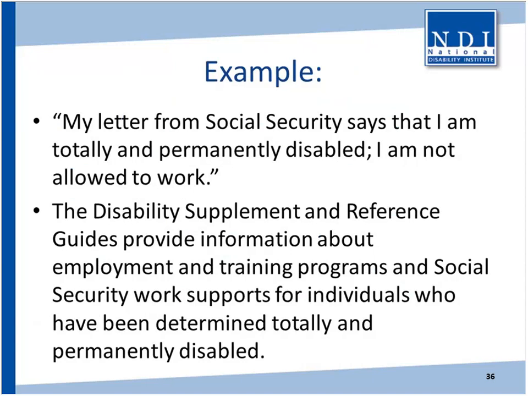Okay, so for example, a person could say, gee, I'm really not allowed to work. My letter from Social Security, in fact, says that I am totally and permanently disabled. I am not allowed to work. Well, the Disability Supplement and Reference Guides provide information about employment and training programs and Social Security work supports for individuals who have been determined totally and permanently disabled. So we have seen many people in our communities who had an event that made it impossible maybe for them to work for a period of time. They've healed. They maybe will always have a disability, but they're feeling well enough now that if they had access to employment, they would be able to work full or part-time, whatever best meets the employer's needs and that individual's needs.